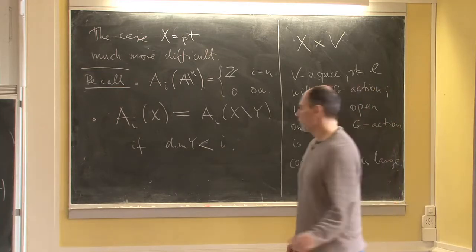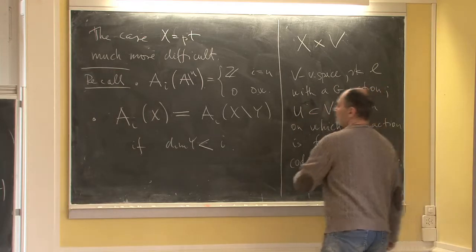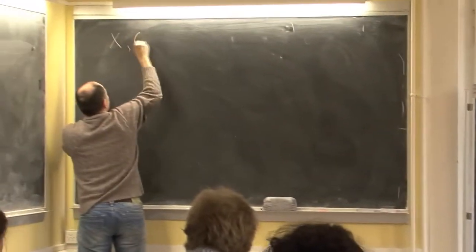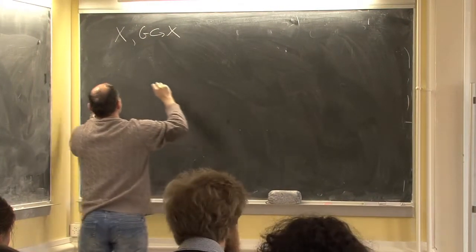Okay. So this is the setup. Let me go back here and just repeat this. This is the important part. Again, what I'm doing is, I start with the setup: we have X, and G acting on X. And now, to define what I want to define, I do the following.